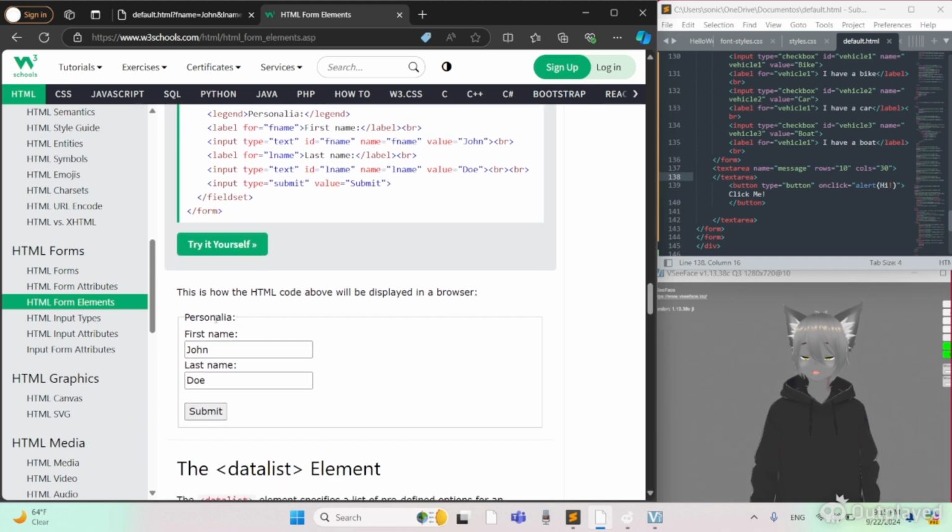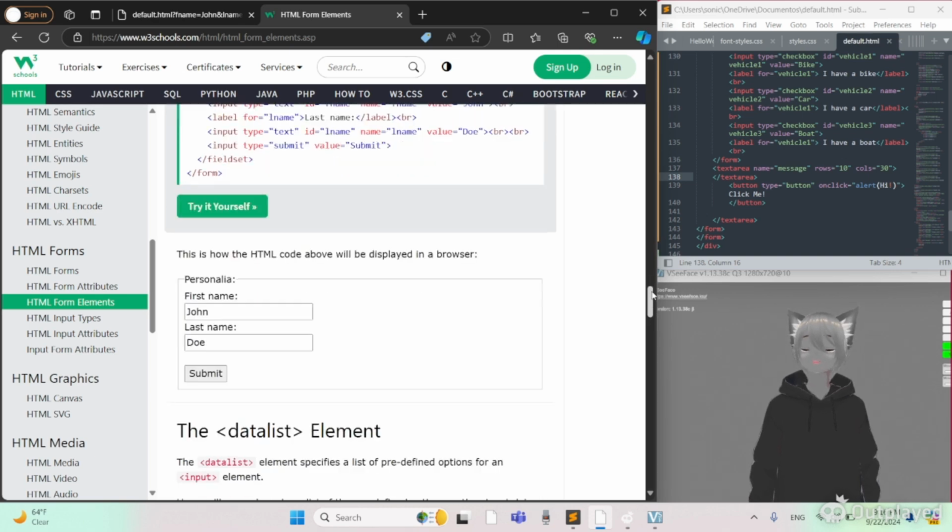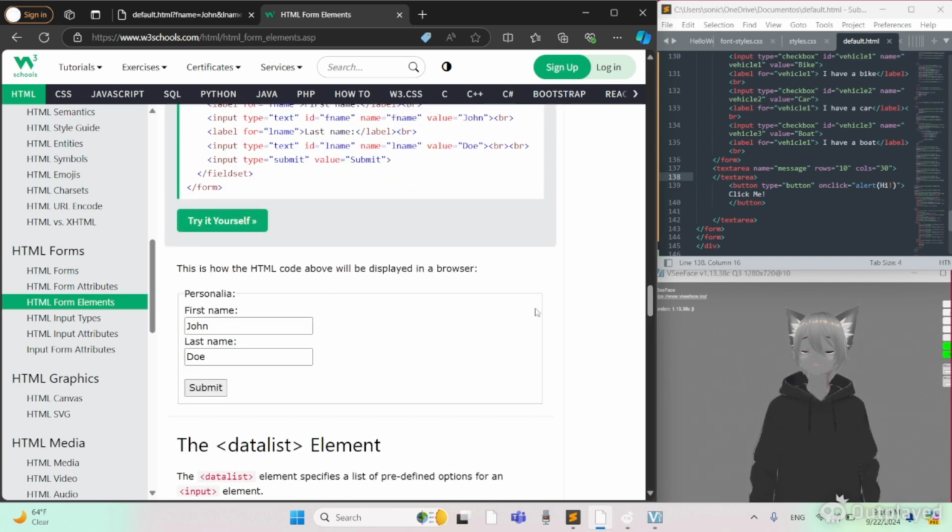And this is what it would look like. So personalia, the data, and submit. Let's say you're making a login form, like a login into a website. Instead of personalia, you would have login here. So whatever you want, it actually organizes it into a box there, so you can more visibly see it on your web page.